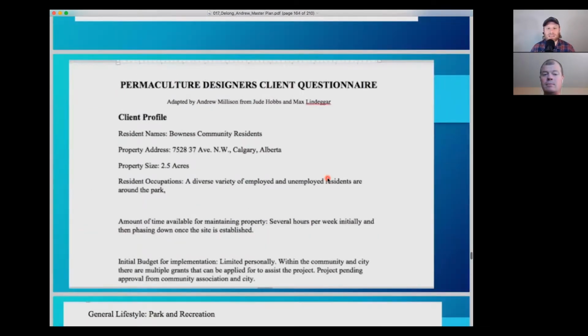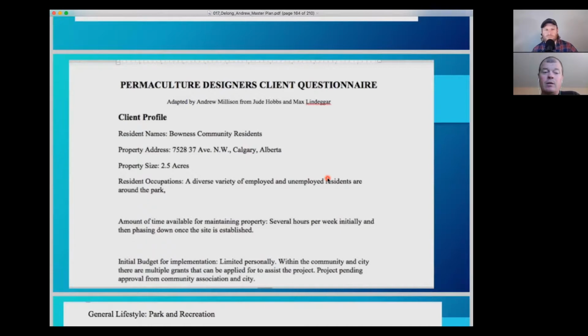Neil, any pieces to add to this one? Yeah, I want to just riff on what you just said. If you're bolding all these questions or items, or sometimes I'll put stuff into a table, anything that makes the data easy to review is not just easy for us to review, it also means it's easy for you to come back and use it. And the more easy the information is to use, the more likely you are to use it. So this isn't just for us, this is also for you to continue to improve your site assessment, your site understanding, your ability to leverage that time and energy you put into it to actually inform your design and communicate it to others.